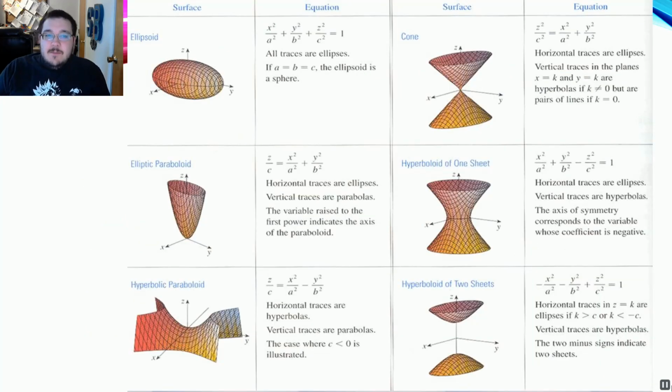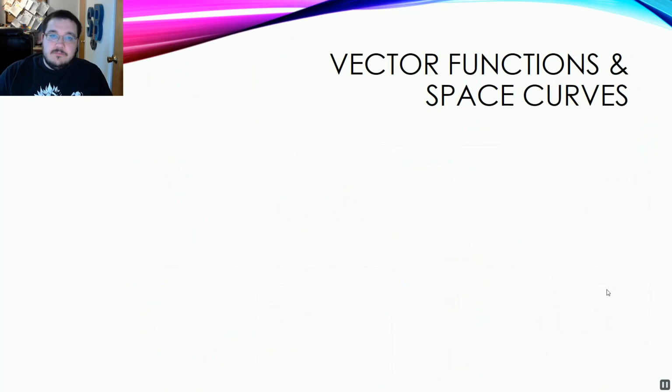Now, here are some examples of what some of the quadric functions look like. So if you notice these equations and these types of forms, you can identify what type of things these are. This should be helpful. This is in your book, so you don't need to write down every single one here. This is just to show you some of the basic ones. But I do suggest going through it and reading through it a couple times and making sure you recognize some of the basic forms.